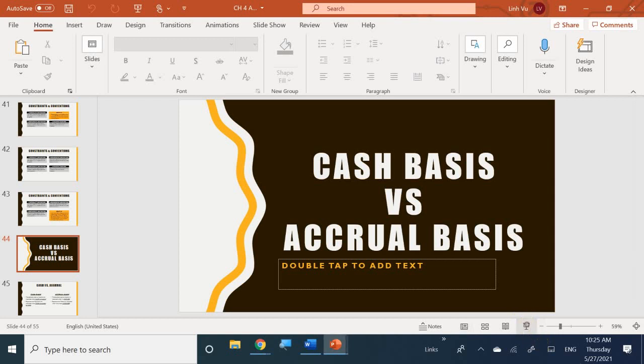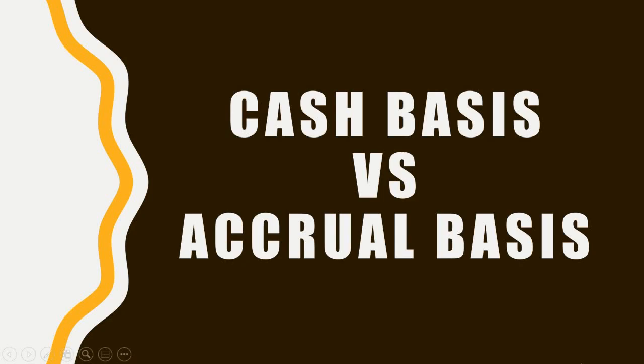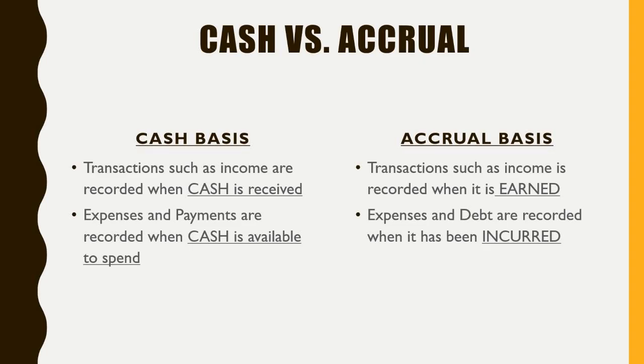All right, so coming back to chapter 4, we got to take a look at the accounting cycle, and we also got to take a look at the generally accepted accounting principles. So here we're going to be talking about the different types of bases that you can establish yourself as a business in order for you to record or report your transactions. So we have a cash basis and an accrual basis, okay? So here's the idea here.